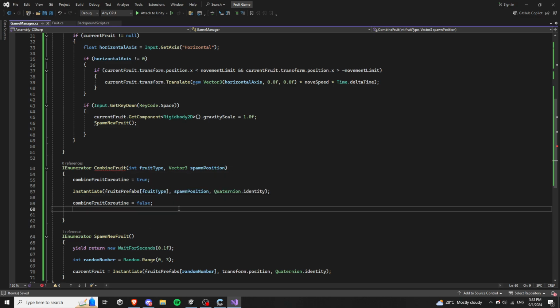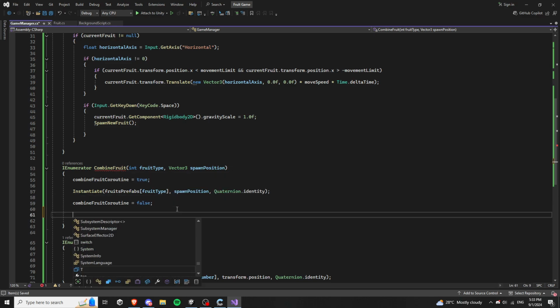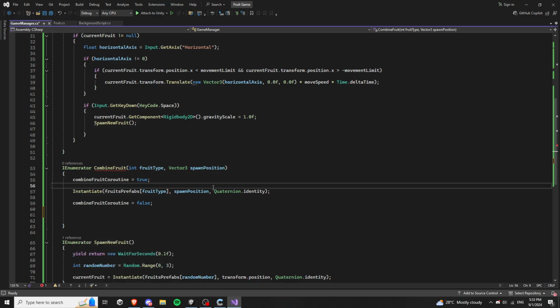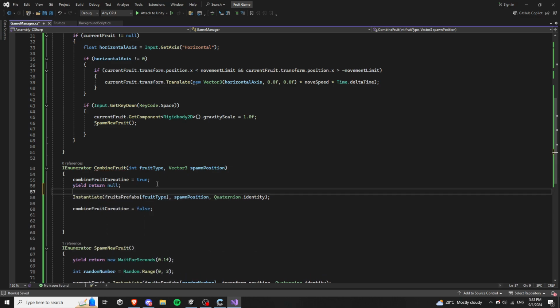Okay, we have an error here, we need to wait at least one frame before we spawn it, so let's say this means wait one frame.